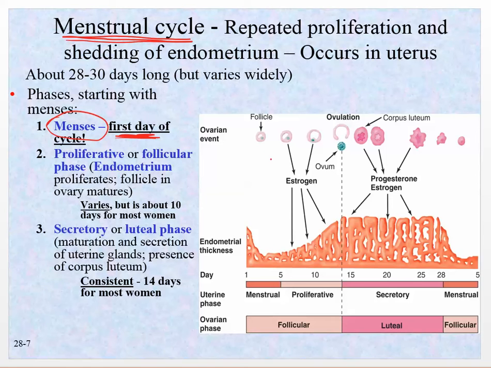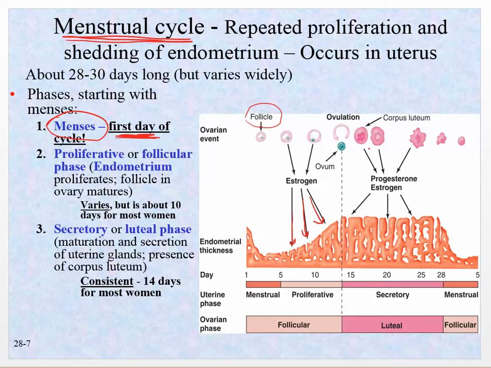So let's think about what was causing the proliferation, because this is where the uterine cycle and the ovarian cycle work together. We had the release of FSH, which said, hey, follicle, start developing. The follicle starts to develop. It's producing estrogen. Estrogen is saying, hey, build up the endometrial lining. We've got an egg coming. So the endometrial lining builds up, and then we have our LH surge. The estrogen is increasing, the LH surge occurs, ovulation takes place, and then we have the corpus luteum.